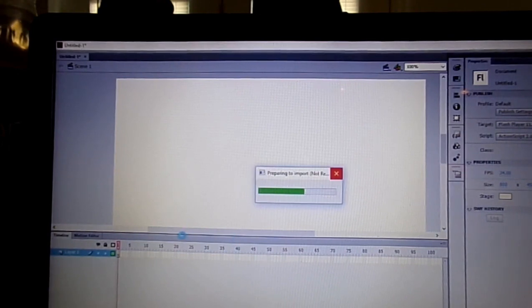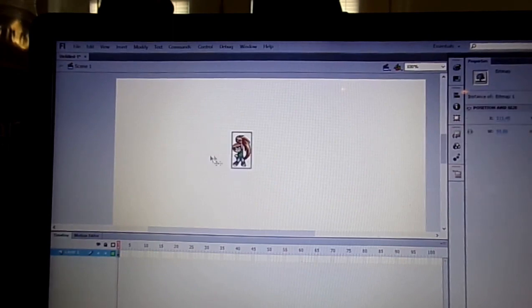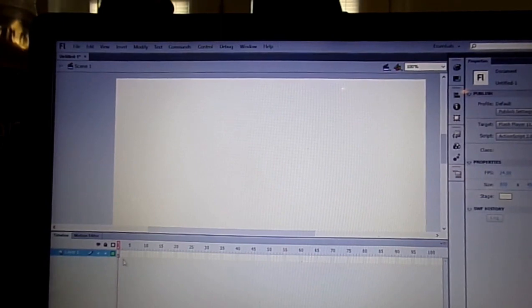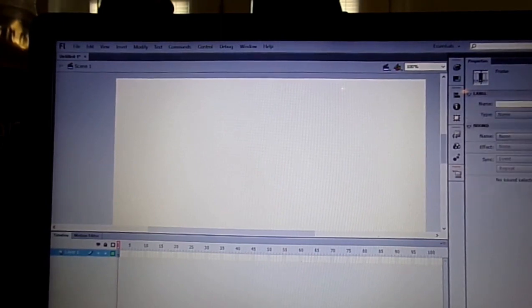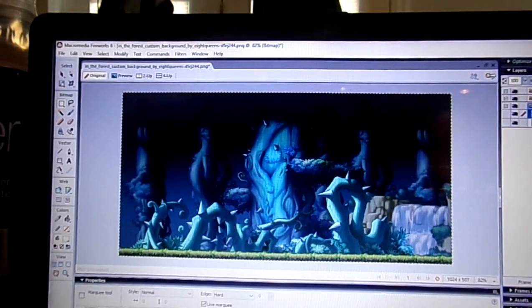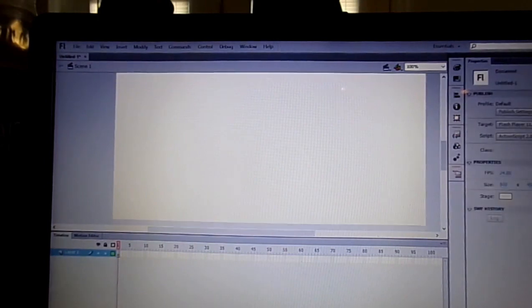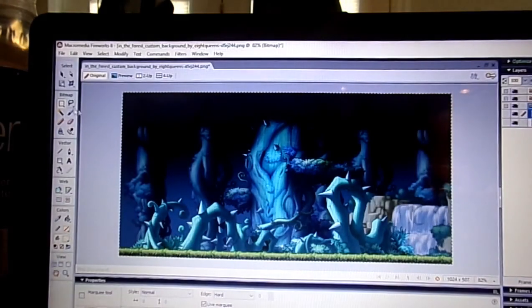Just give me a second, guys. Sometimes my computer, make sure you got good software. Okay, then that is not what I asked for. Copy. Okay, then. So something is wrong with my computer already. Let's exit that out.